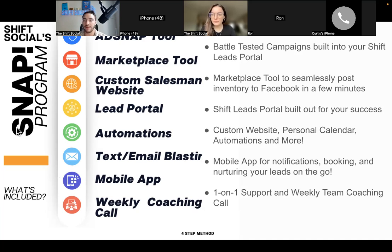Literally, between Facebook and Instagram, which with the AdSnap program, you get to run your ads on Facebook and Instagram all combined. And everybody's on Facebook and Instagram. When you look at all the demographics of the world, from the poorest of the poor to the richest of the rich, the oldest of the old to the youngest of the young, everybody's either on Facebook or Instagram. There's a huge spread of demographic, and you get to target your pinpointed area. So you can say 5 miles from your dealership store, 5 miles from your house, you want to just target that area, and you can know that I'm just going to run $15 a day right there.